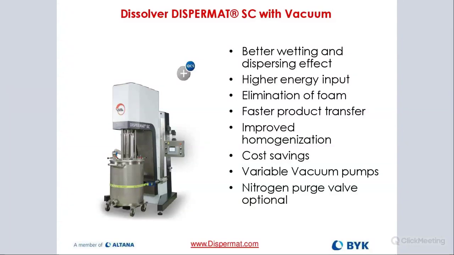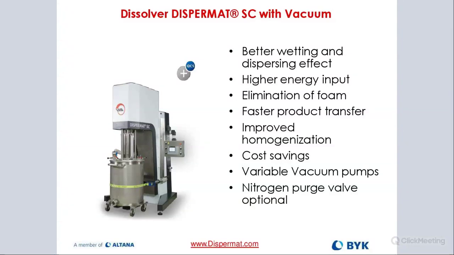So you're also able to take out all the foam. If you don't have air, you don't have foam. So you can cut down on your defoamer if you're using one. When the product is finished, you're able to transfer the product much quicker to other containers because you don't have any foaming. So it leads to improved homogenization, obviously cost savings because you should be able to mill quicker, cuts down milling time. There are different types of vacuum pumps depending on how much vacuum you want to pull. And obviously on the container size, if very large containers, we obviously need a more powerful vacuum pump.